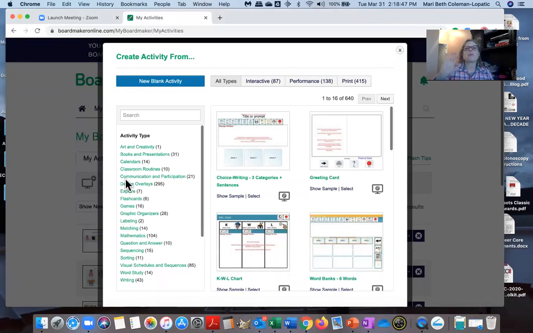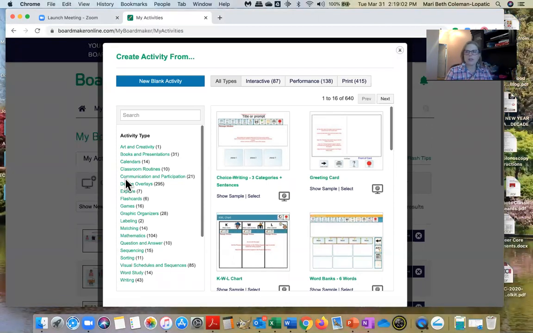Some people, for low tech stuff, there is another product that I think is easier than Boardmaker and has a lot of options and is really cool. I think you've had that in a happy. But I love Boardmaker, and for communication, when I taught in the classroom, my kids had Boardmaker with Speaking Dynamically Pro. That's the dynamic display communication software that my students used back in the 90s, actually. Boardmaker has changed and evolved over time, and they've added some stuff, and now they have this Boardmaker Online.